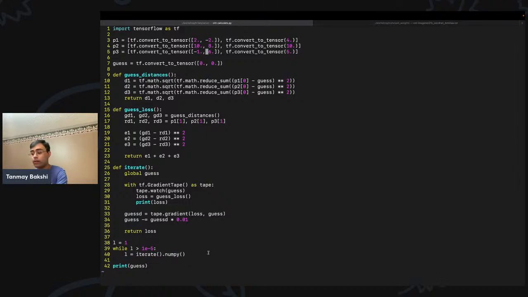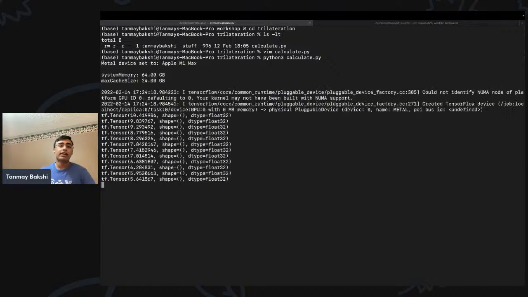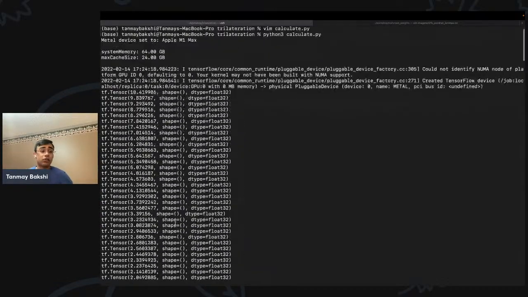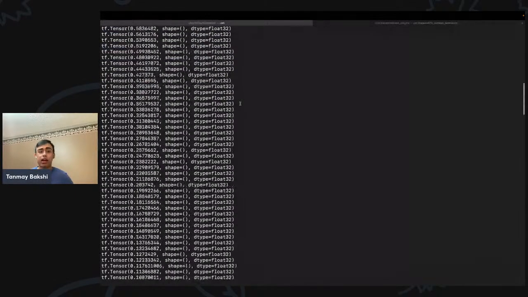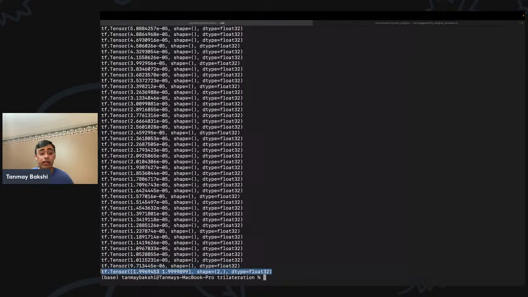that we're okay with. So for example, if I were to run this code over here, it's going to initialize the TensorFlow runtime. It's going to go ahead and start optimizing. As you can see, it's printing out the loss value. We started out at a huge 10 loss value, but then over time it goes down and down as we slowly converge, and eventually we end up very, very close to the 0.22. Right? That's a simple example of what is effectively all of machine learning. This is the core concept behind machine learning.